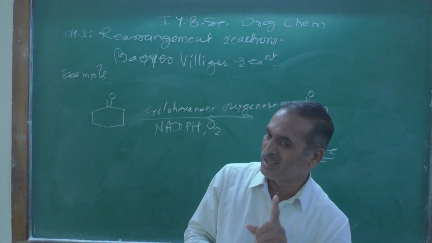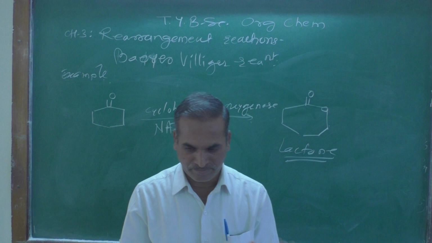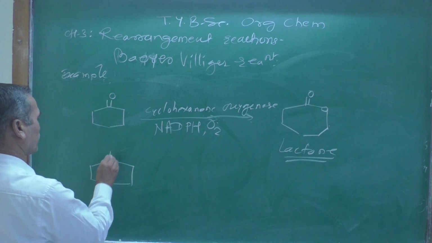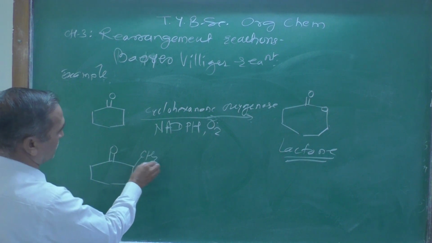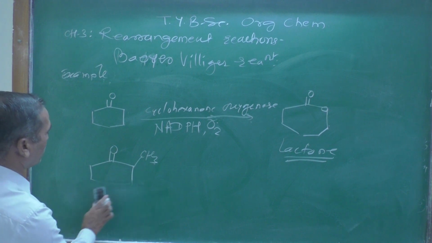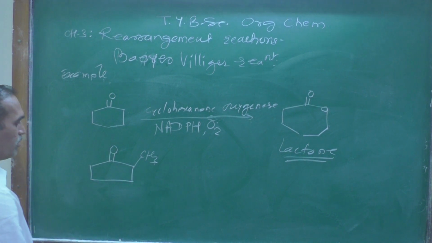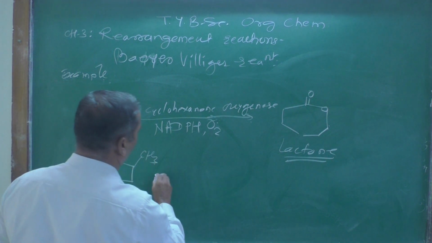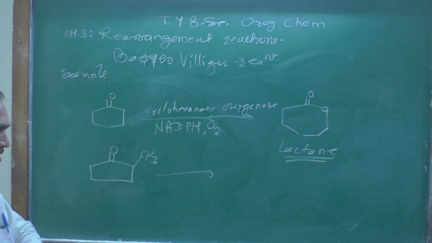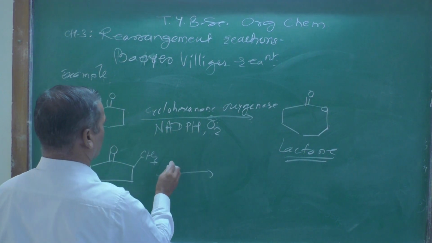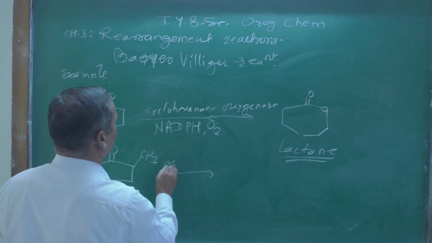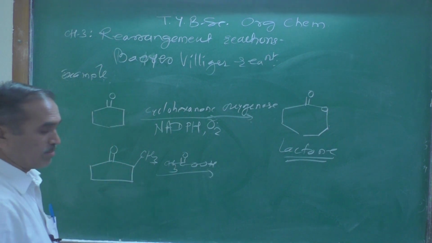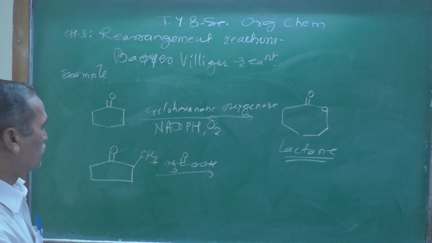And suppose there are unsymmetrical ketones. Let me give one example over here. Suppose you have this C double bond O and one methyl group here. For the sake of convenience, I am shortening the length. It is a 5-membered ring. I put a methyl group on one side, and that ketone becomes unsymmetrical. When I use a peracid over here, for example CH3 C double bond O OOH, what type of product am I going to get?